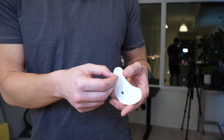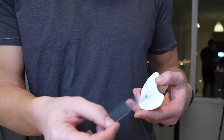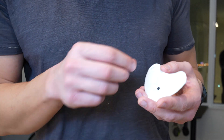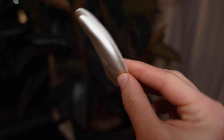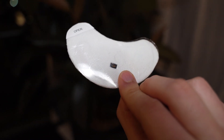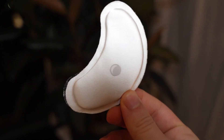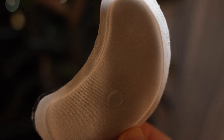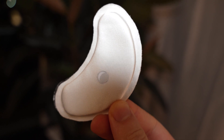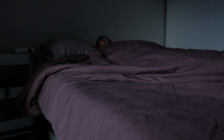At first I was a little worried about the adhesive technique to attach the two sensors on your body. Some people have body hair, and when you move around maybe the tape gets a little loose and falls off throughout the night. I'm happy to report that the adhesive tape used on these two sensors is very strong, so you don't have to worry about them falling off. I was able to toss and turn, and when I woke up in the morning neither of the two sensors had moved, so I was very impressed with how well it stuck to my body throughout the night.